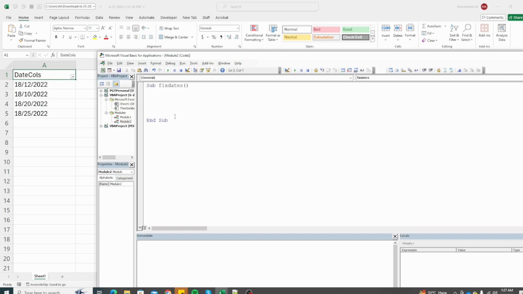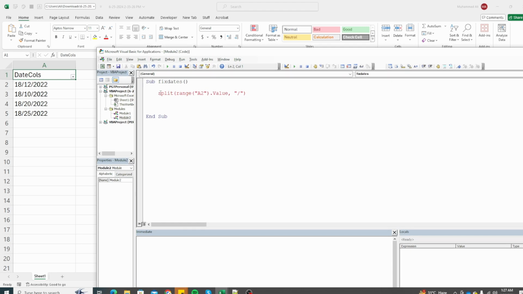So the first thing we need to do is separate these dates using a slash. We will do that using the Split function. So let's type Split, which accepts an expression as a string, then you give the delimiter, and the rest of the parameters are optional, you can skip them. So for our value, for example, if you want to select this value here, A2, we will say Range A2 dot Value. This is the value we want to look at, and then the delimiter, this is the slash.